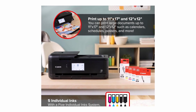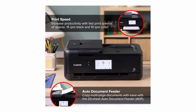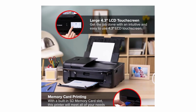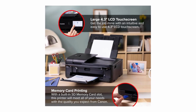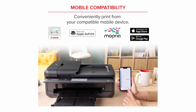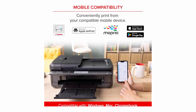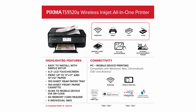With a sleek black finish and user-friendly 4.3-inch touchscreen, it's easy to operate. Its dual paper trays accommodate up to 200 sheets, and the 20-sheet auto-document feeder is perfect for scanning multi-page documents. Moreover, it supports a wide range of media sizes, including large formats like 11 x 17 inches for posters and scrapbooking. In terms of performance, this printer delivers fast print speeds of up to 15 ppm for black and white and 10 ppm for color.